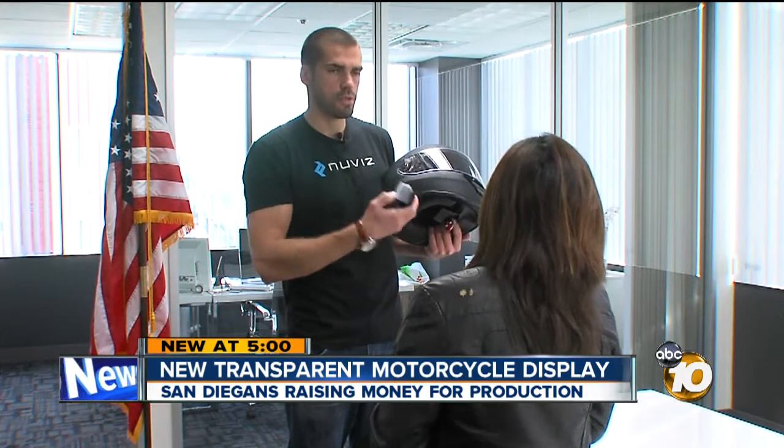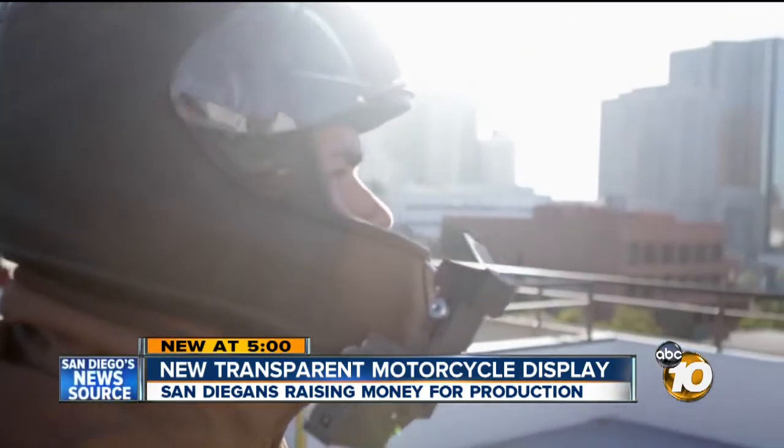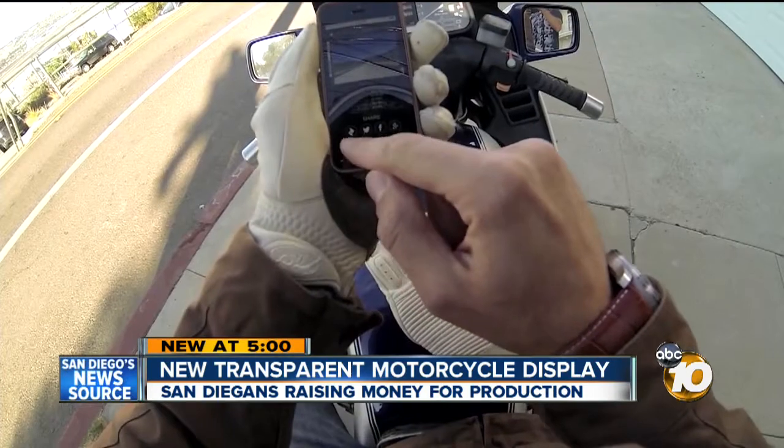Now they're putting those thoughts to use, developing the latest Google-type accessory for a motorcycle helmet. But Loss says this will be very different from other accessories. In terms of being different from Google Glass, we're not a media playing device. We don't give you access to YouTube or to the internet. So we really just present you information.